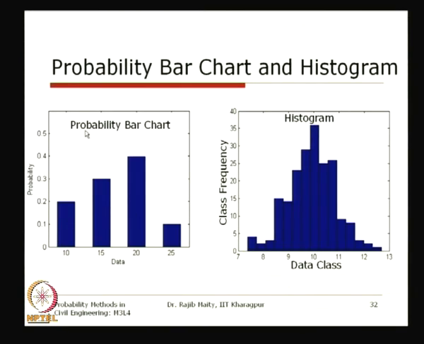When we call it a probability bar chart, it means that at this particular data point, the probability associated with this one is 2. This can also be scaled, so that the height of the rectangle is then said to be proportional to the probability. So this is how we can represent the sample data, just to get an idea of how it is distributed over the entire range of the sample data.